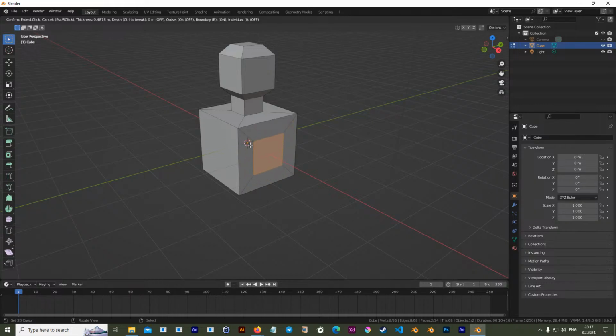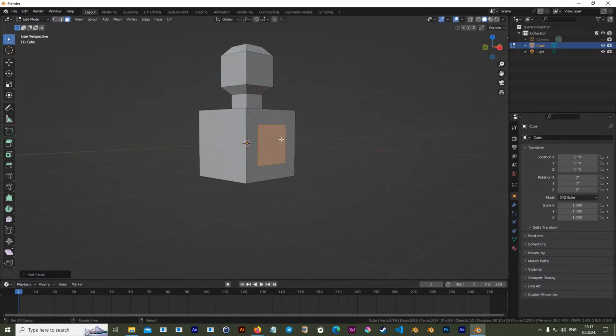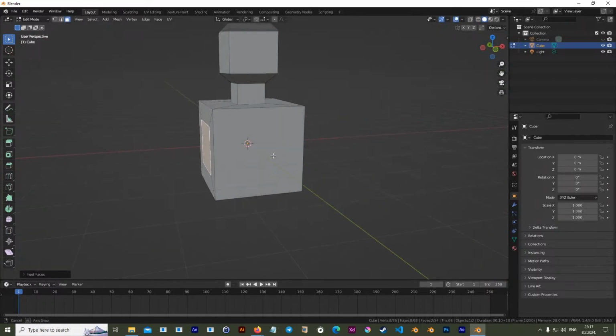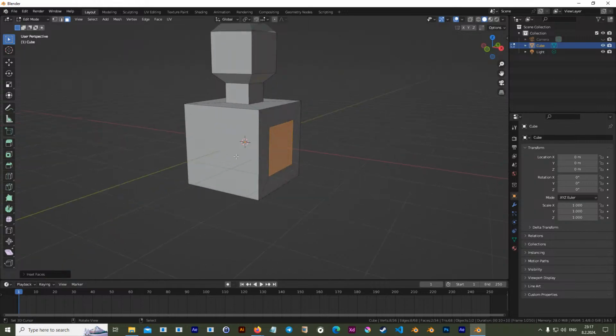Scale it. This will be our hand. Move it inwards. Scale it, sorry. Press E, sorry. Now click extrude region and select extrude individual.